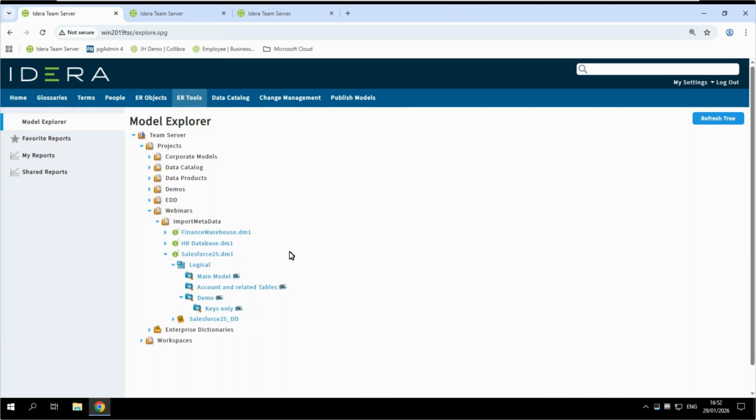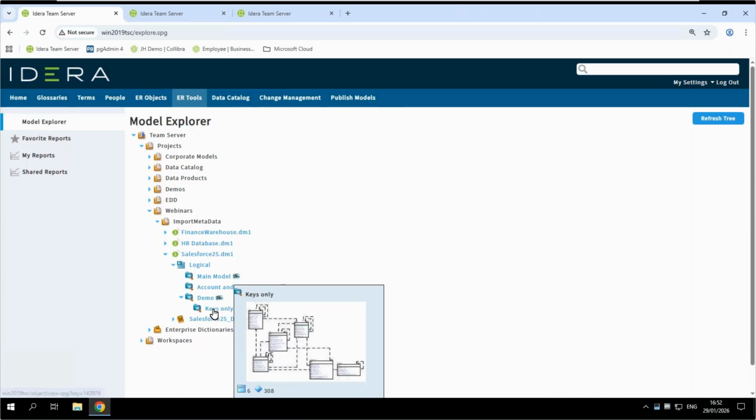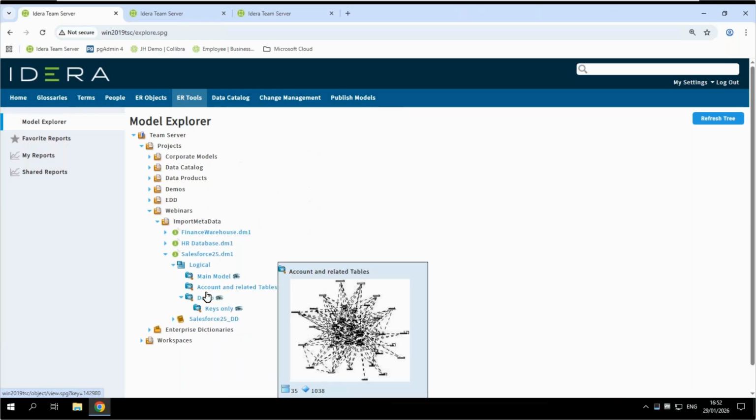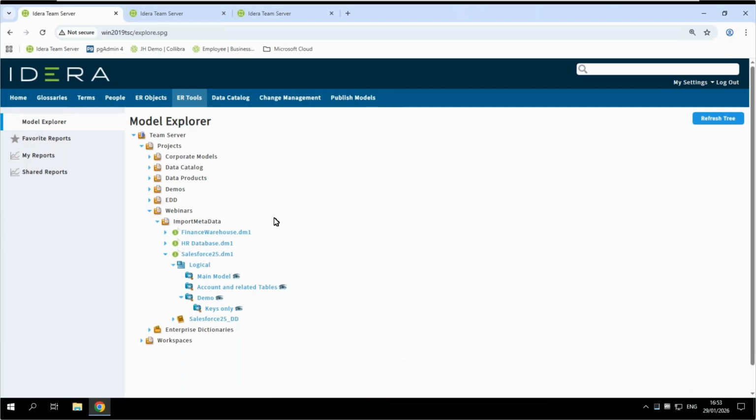So we've got things like that Salesforce model we were looking at. So as I said, we looked at this little submodel. There's a little submodel there. We start getting higher up, it gets a lot busier with all the different entities and objects from that Salesforce reverse engineer that I did.